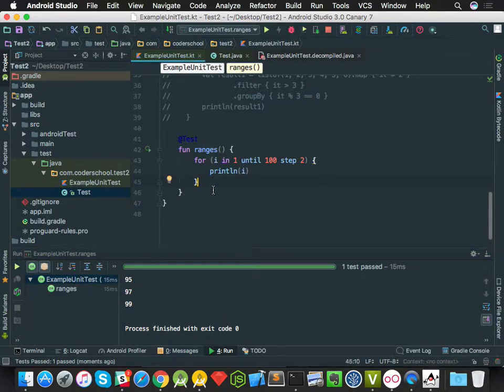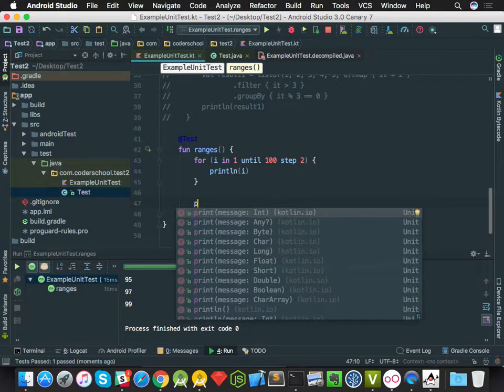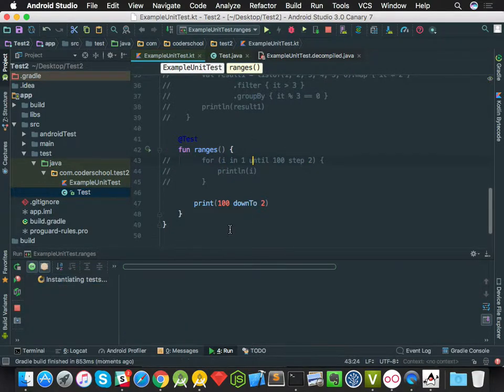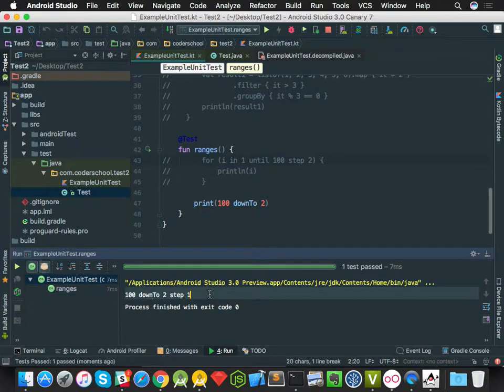And okay, so we can also have a range as a value. So maybe I do something like this, 100 down to 2. Okay, we can still print it, right? So let's see what is behind this. Run it. 100 down to 2, step 1.